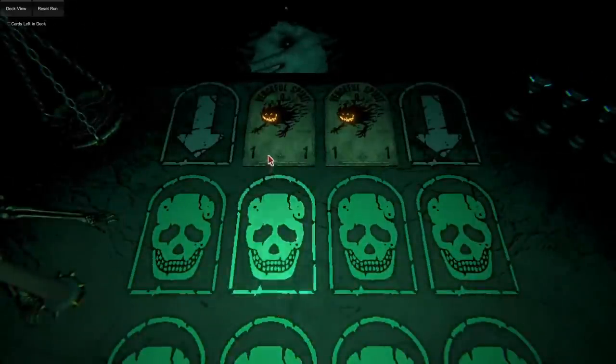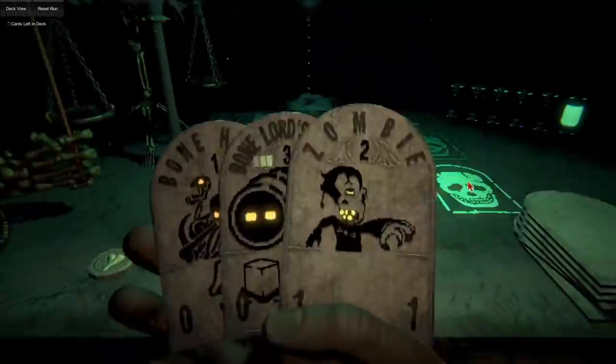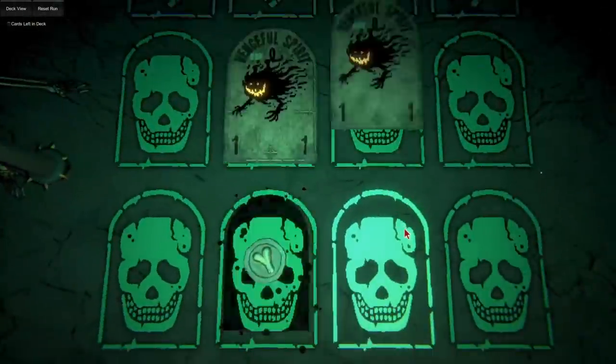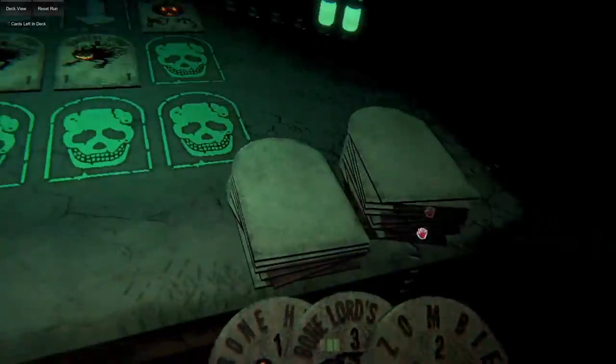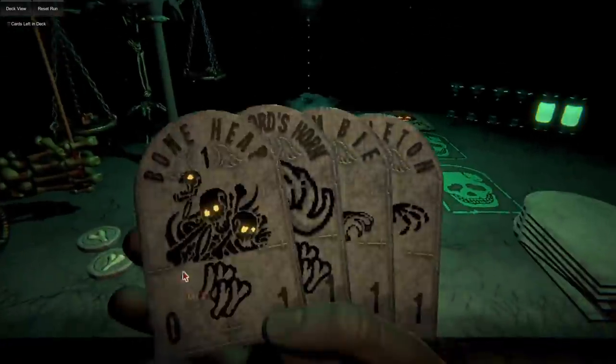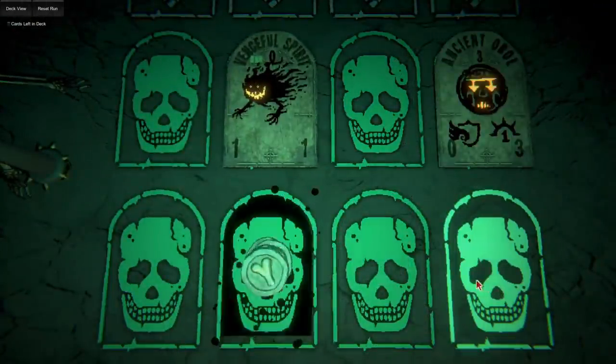Bone Heap is here. These are 1/1s. I can't. No, let's just play the skill. Let's take 1 damage. Knock, knock. Okay, that thing is not really affecting us. Now let's clear the board of enemies. So we're gonna go with 1 and 2. This is dead. This is gonna give us 4 bones.